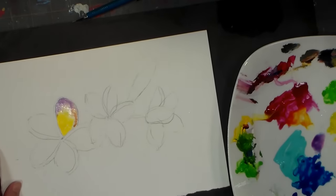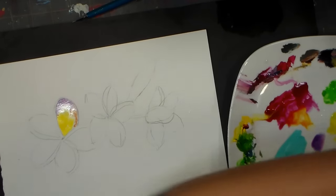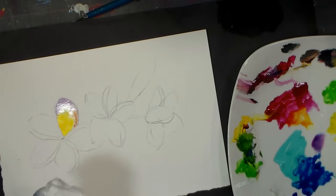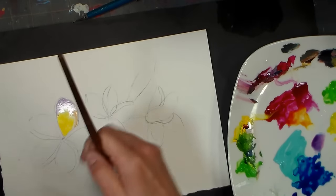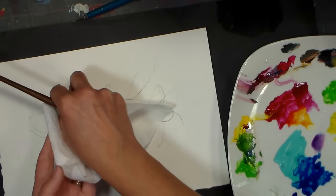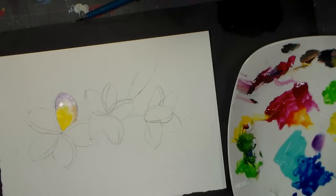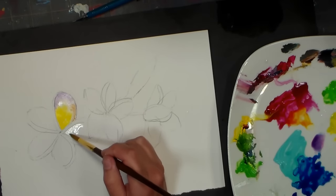I could soften that still while it's wet. Once it's dry it's dry and you can't move it. But if I want, I can brush some clear water over that and lighten it up and even blot it a bit. You can only do that while it's wet — once it dries it goes through a chemical change and it's not movable. So we're going to go around and do that to the interior part.